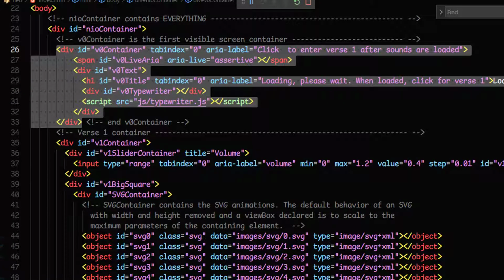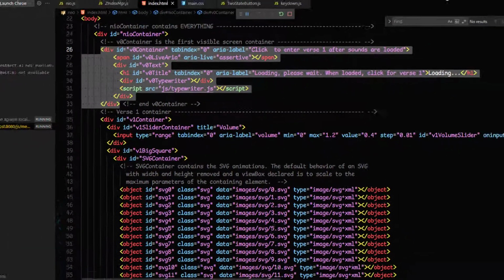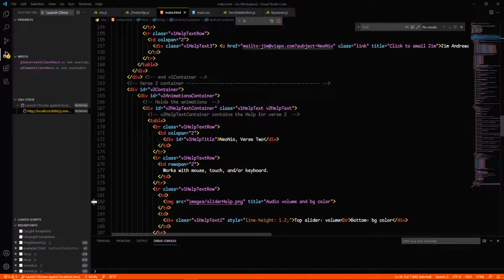So the moral of the story is, yes, all of the layers are siblings, and the sound icons that I mentioned, which are in the final layer, the verse 2 layer, they are not siblings of these containers. They are contained in the v2 container. Here's where the verse 2 container starts, right here.